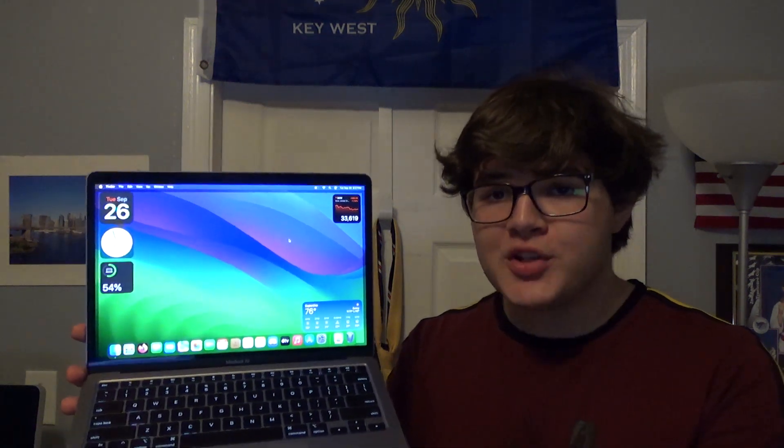One of the big new features used to promote macOS Sonoma is the new customizable desktop widgets. When I first heard of that, my reaction was: didn't Vista do that 17 years ago? This is very common with any Apple OS, as Apple is never first to introduce any OS features.